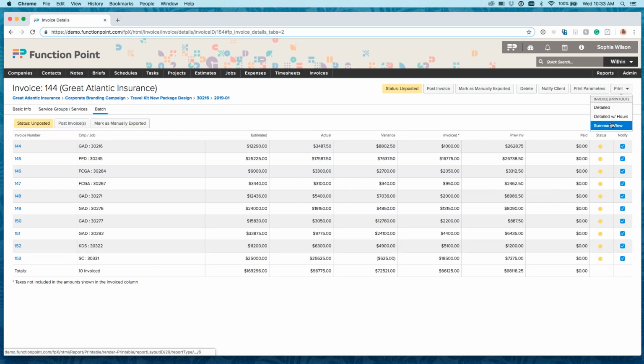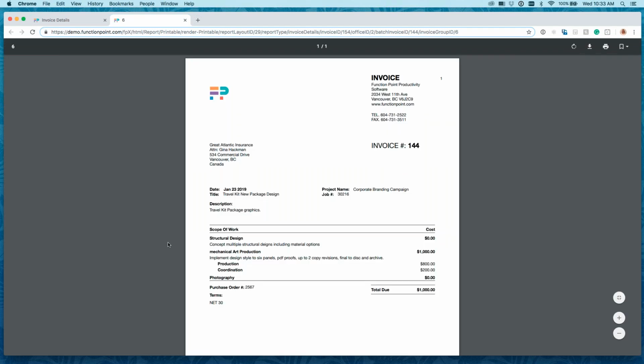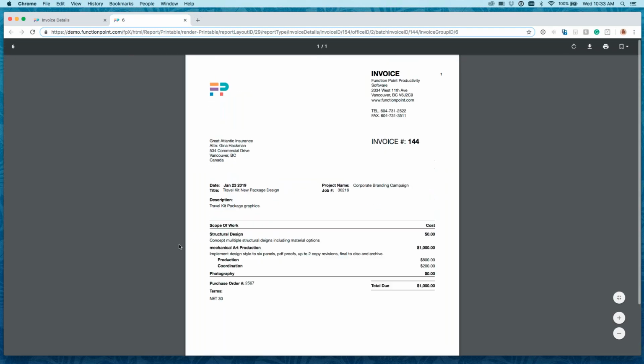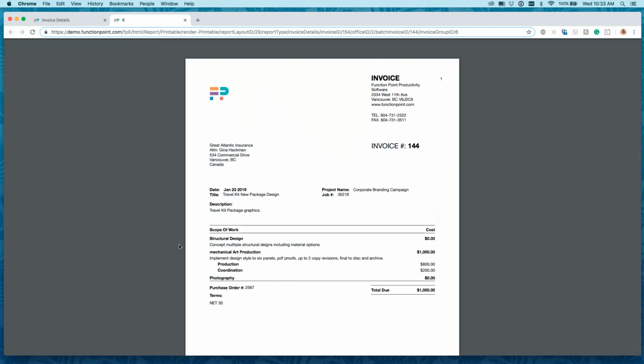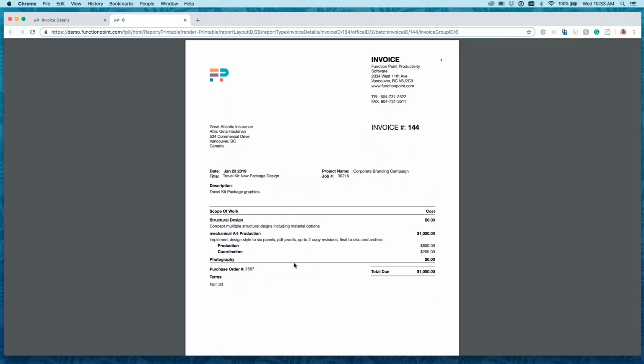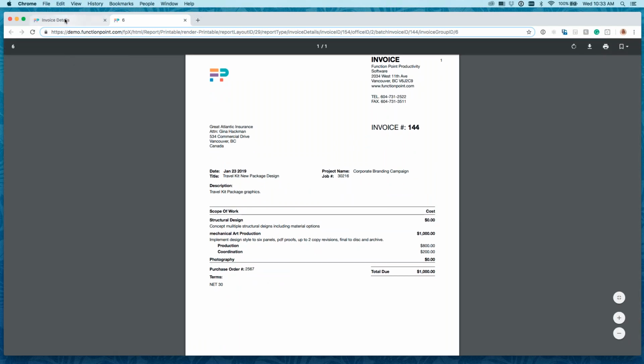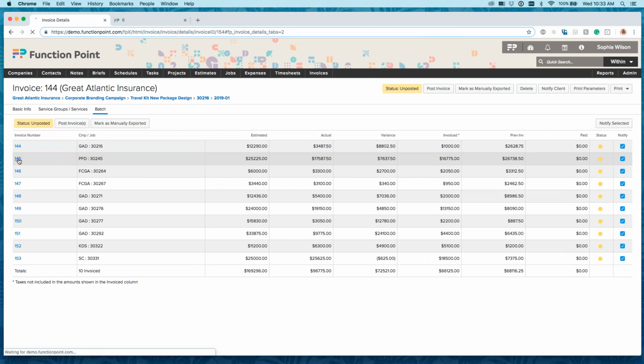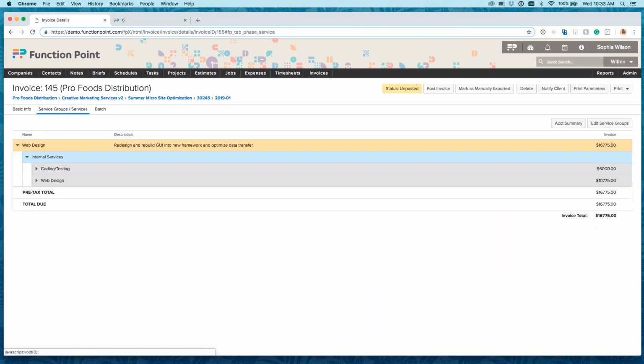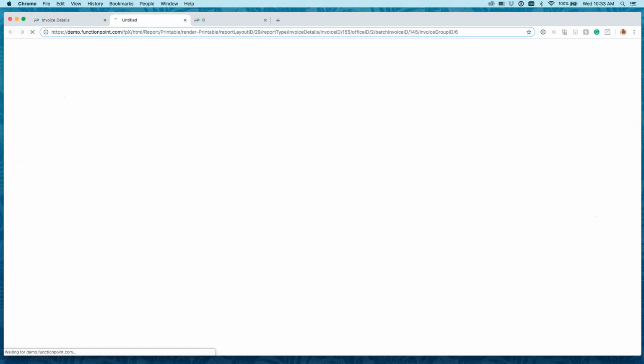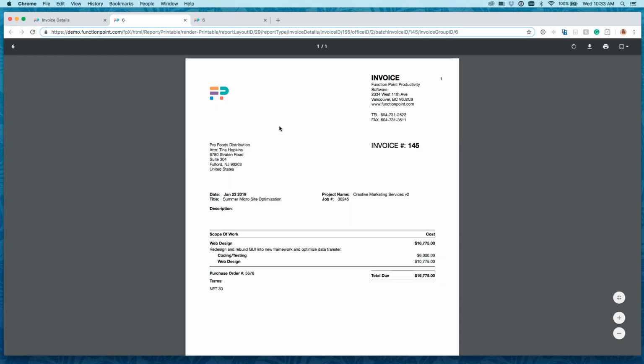Now for this printing, we're just going to do the summary view. And this, of course, is just that first invoice, but this is what they would all look like for those individual ones. And if you wanted to check out any of the other ones, we could just come on in and print. And now we have that second invoice for us for invoice number 145.